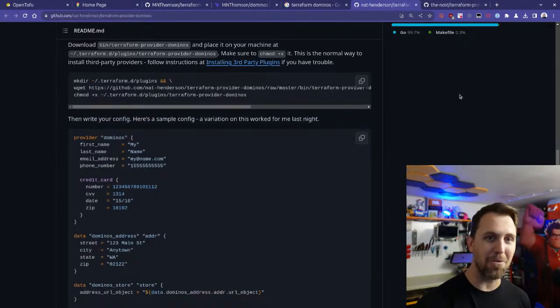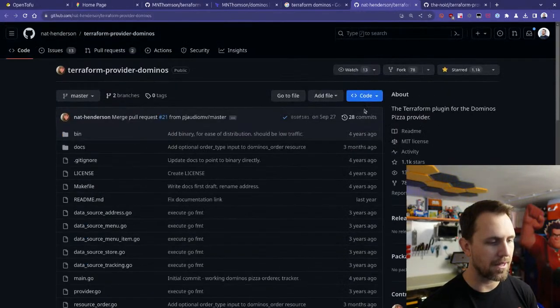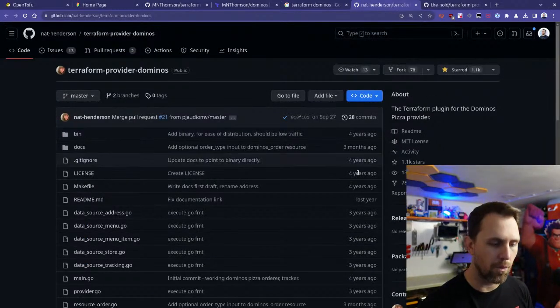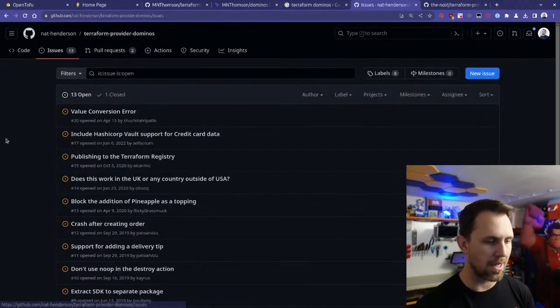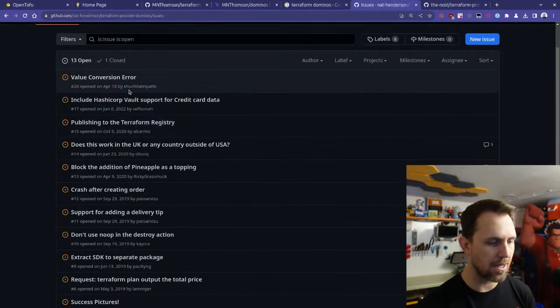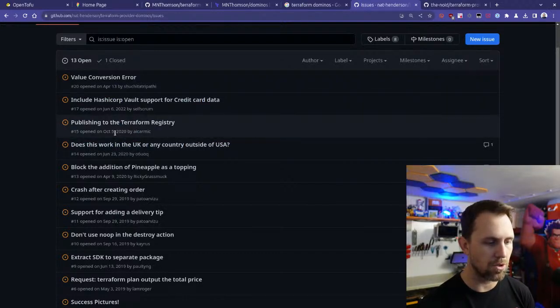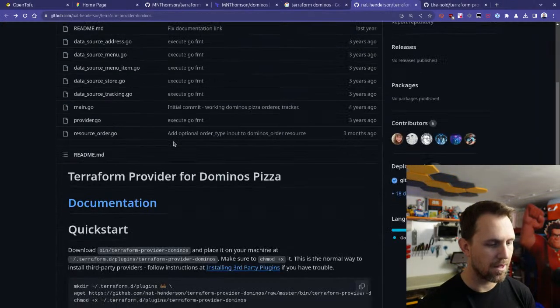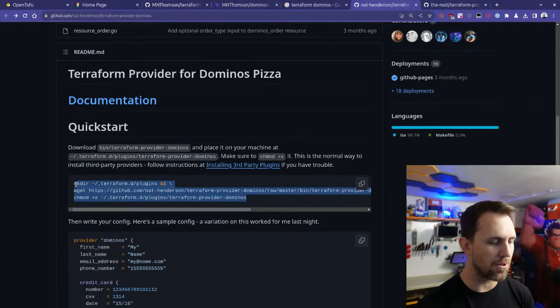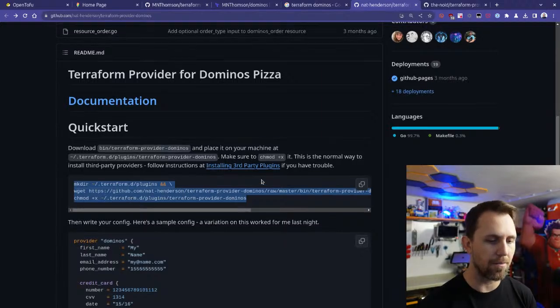When you're evaluating open source, I usually look at A, when was it last updated? B, did it have some sort of community growth? And C, what are the pull requests and issues? Those are all key indicators that an open source project may not be healthy. And we can see a lot of stuff is older, like October 2020. No one's actually updating this. This is an older one. Oh, and I think that's what it was. If I remember correctly, the way you install this one is you download the binary from GitHub.